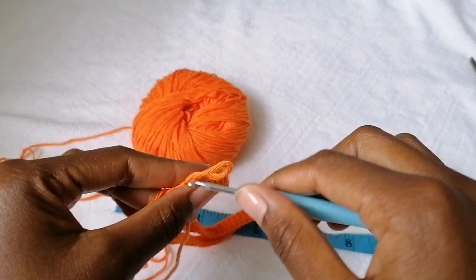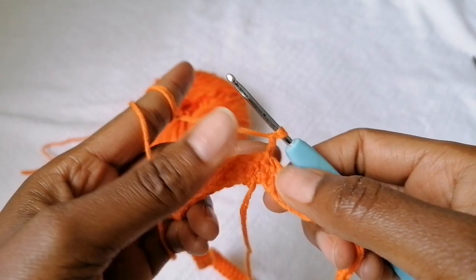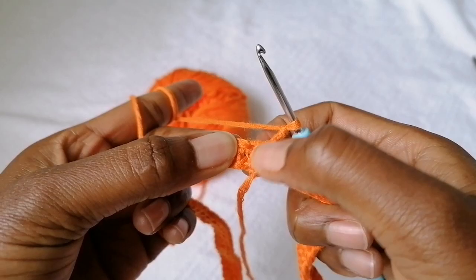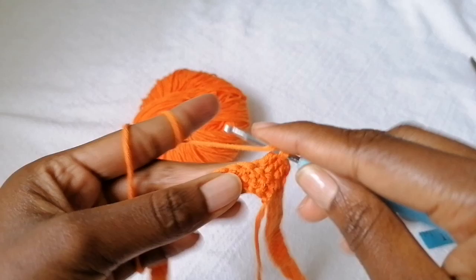So now let's begin on the next row. To begin on the next row, chain two and turn your work around. Do not forget to turn your work around, and this chain two counts as your first double crochet. It takes the place of this double crochet over here. Sorry, my camera keeps acting up. It's losing focus. So in the next stitch, you're going to place your double crochet into that next stitch. Now go ahead and make a double crochet in each and every stitch all around.